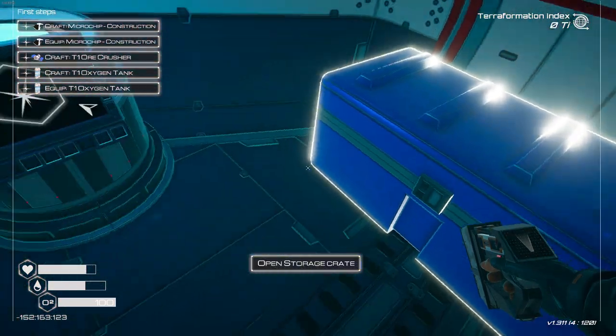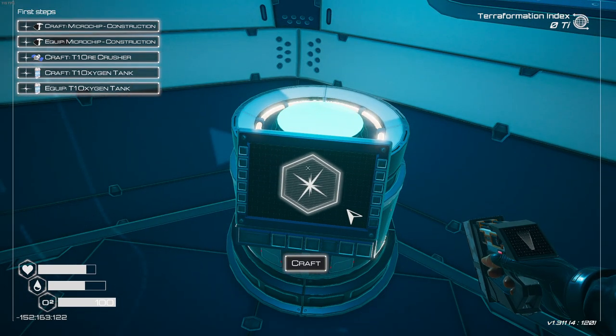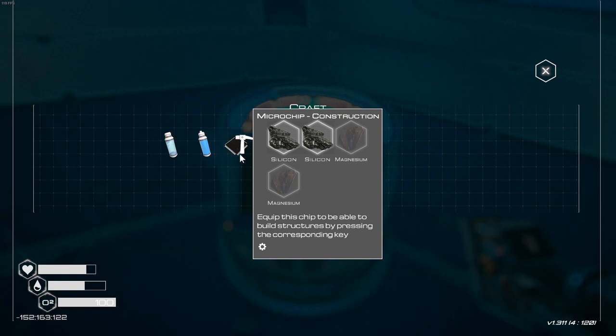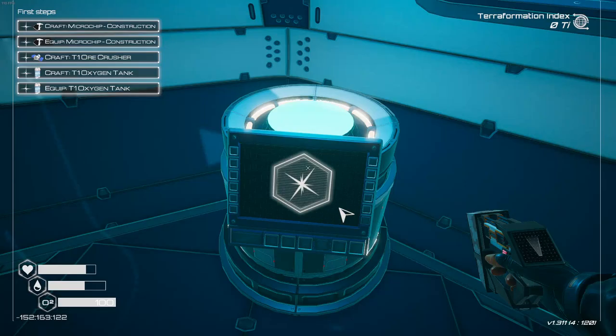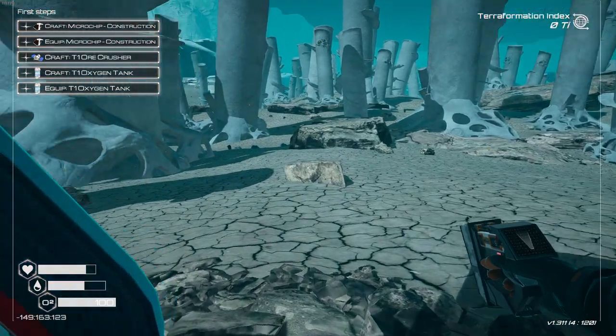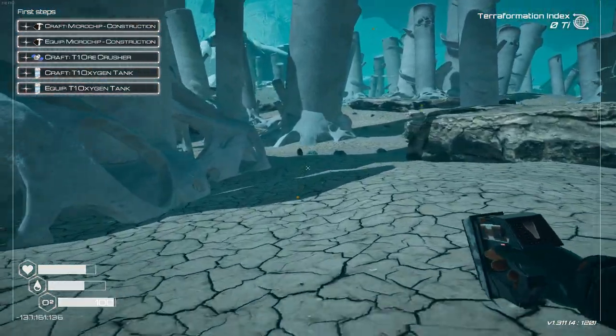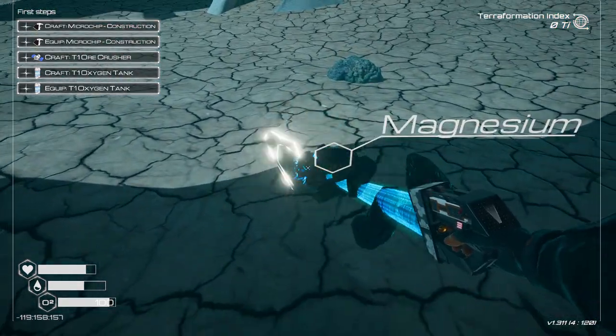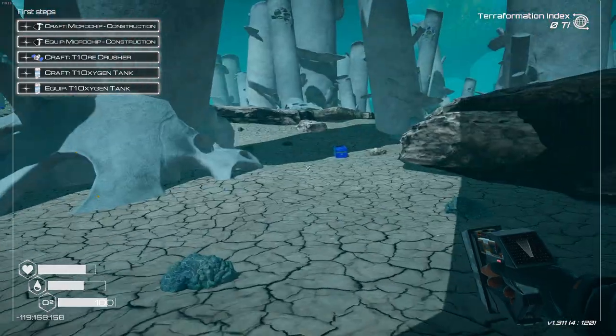So I have food and water. Food and water is not looking too bad at the moment. So we've got to craft a microchip construction. That's that one there, isn't it? Yeah. So I need magnesium. Here, Maggie. Magnesium. I think this is magnesium here, isn't it? Yep.